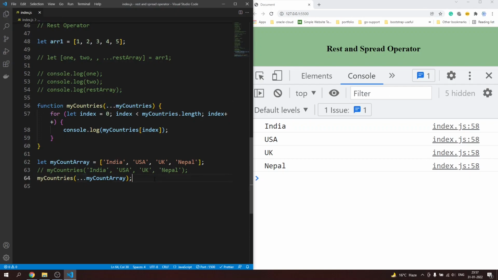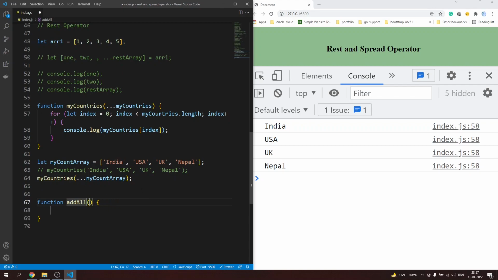Okay, so now here comes the next interview question, and this is the last one. Let's say an interviewer asks you to create a function, let's say addAll, which can receive n number of arguments, and you need to add all of them.